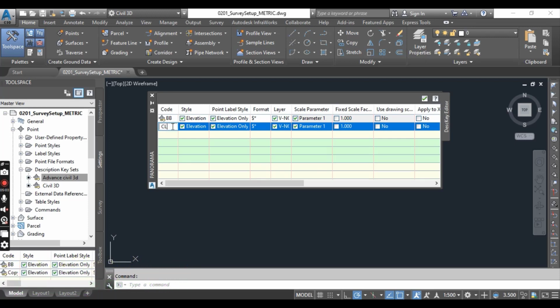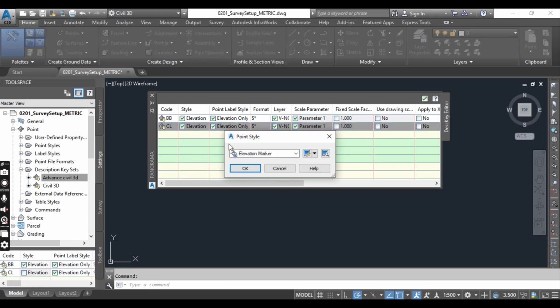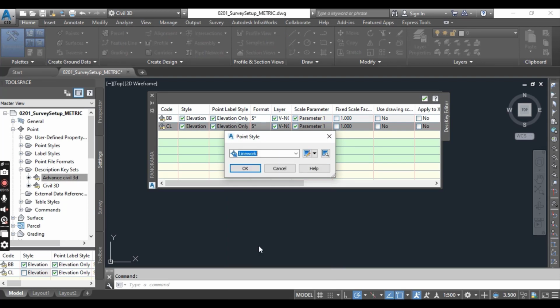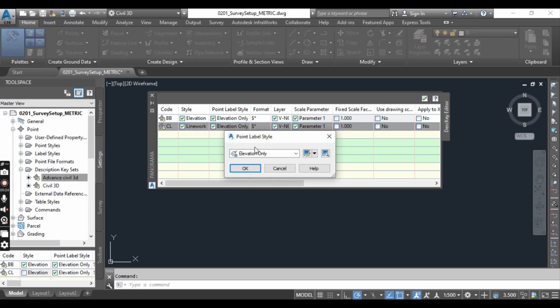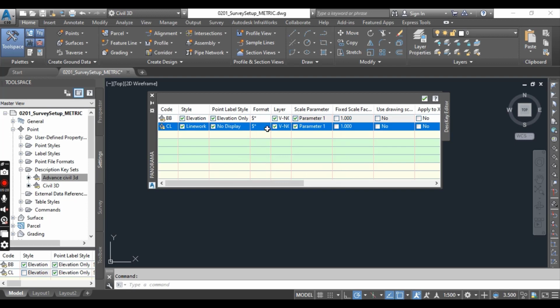For CL, it will be my center line. For example, I want to change the line work for my center line, and here for point label style I will select No Display.